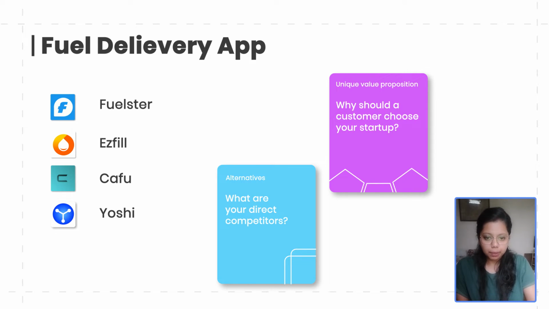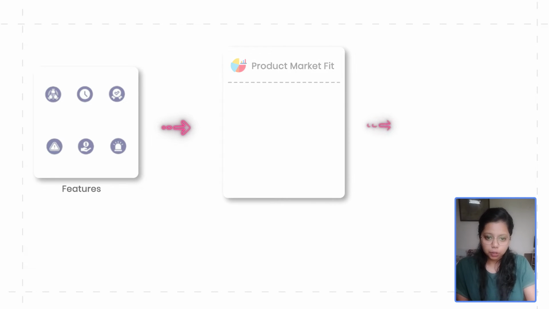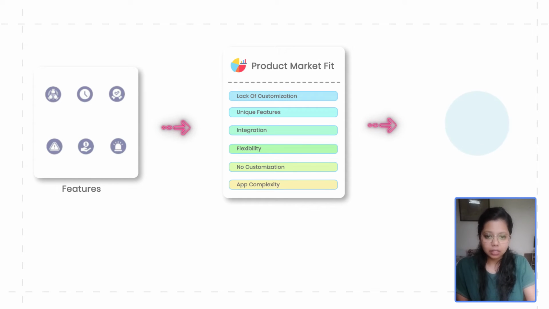But how can you spend less money when making an app? Well, you need to figure out what your product should do for your customers. This means making a simple list of features that solve their problems. When you have the list, you can develop only these features and cut out all other nonsense. Imagine you've come up with a great idea for a fuel delivery app. But before you get started on building it, it is important to understand what your users need and want.